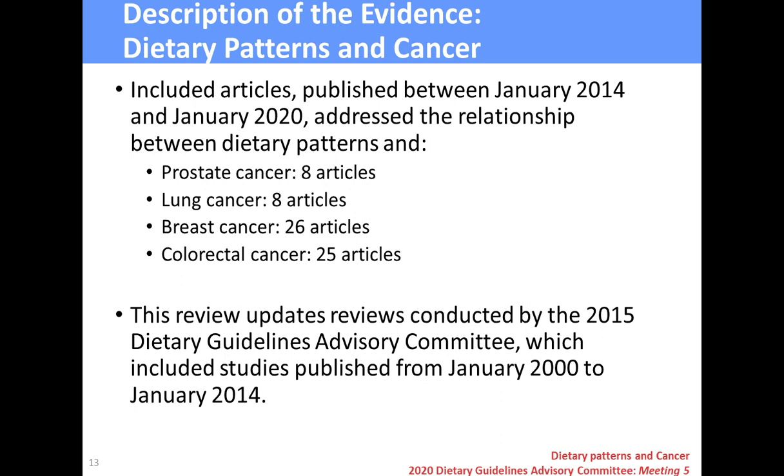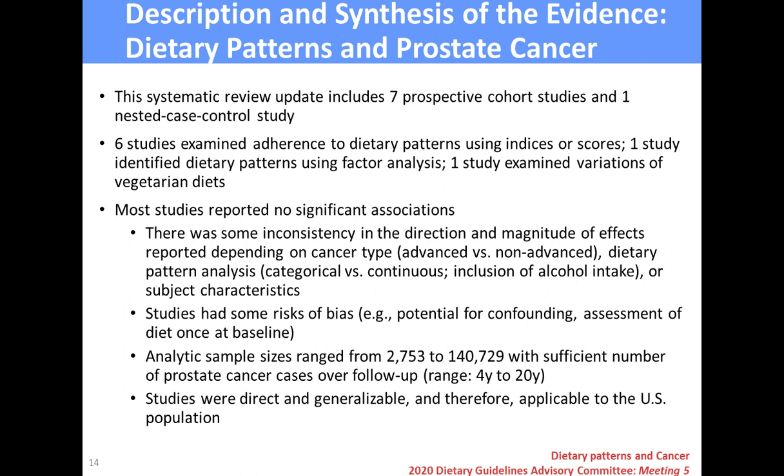The included articles were published between January 2014 and January 2020, and I have already given you the numbers of the articles. This review updates, again, as previously said, the reviews conducted by the previous Dietary Guidelines Committee. So starting with prostate cancer, this included 7 prospective cohort studies and 1 nested case control study.